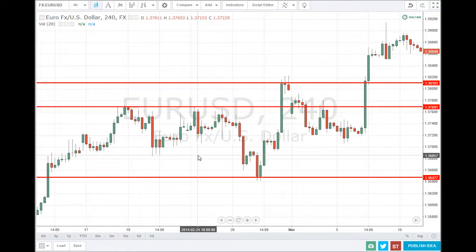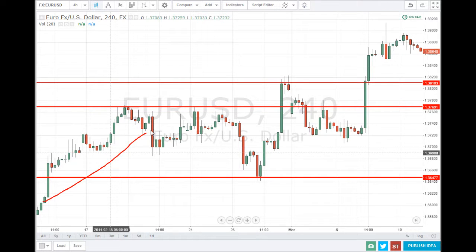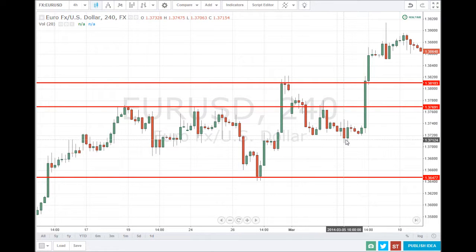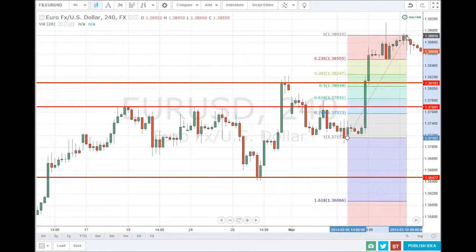Fibonacci retracement, we have a push on the upside. Price is uptrending. We have a push, a pullback, another push, a pullback, and a push. It looks like price is now pulling back or retracing. So let's use our Fibonacci tool. Go from the bottom here to the top.